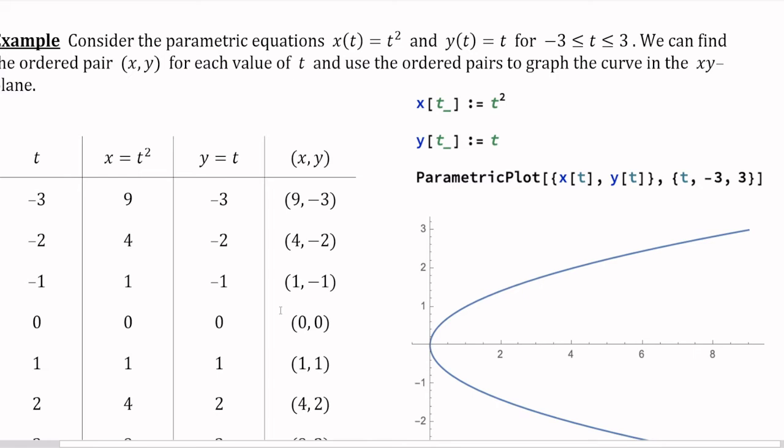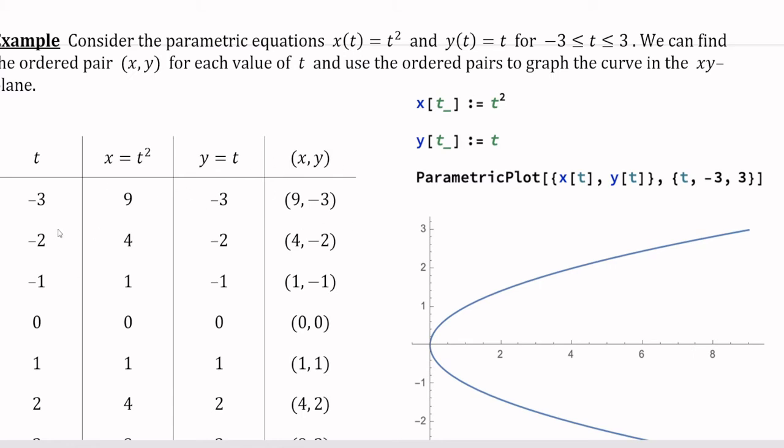Now we have Mathematica to do this for us. So just to kind of point that out to you, right down here, you can use ParametricPlot, give the function, the parametric equation for x and y, and then tell Mathematica what t values you want to go over, and boom, it'll just draw it for you. It's awesome. So you can do that. But, you know, it's also valuable to kind of think through this.